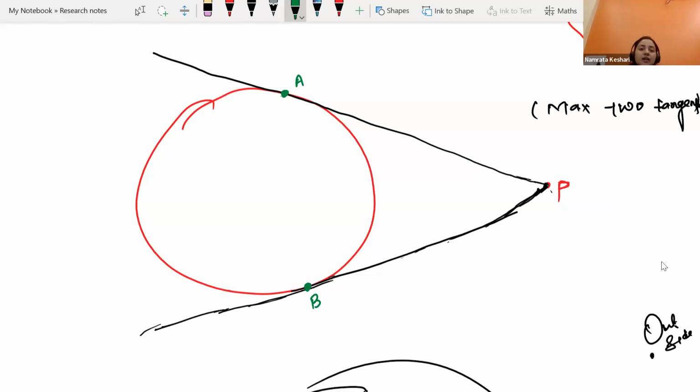Tangent का length क्या है? So let me clear it. जब भी हम tangent के length की बात करेंगे और वो कुछ ऐसा tangent, जो एक point P से आ रहा है और जो P सर्कल के बाहर लाई कर रहा है, यहाँ पे जब भी हम length of the tangent की बात करेंगे, that means we are talking about the length of PA. Okay, point P and point A. This is the point of contact.